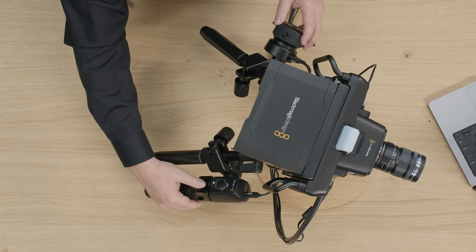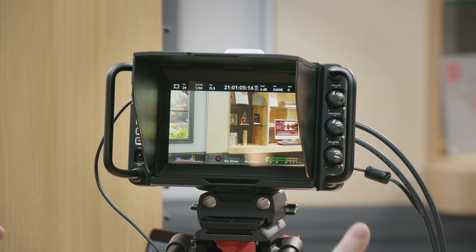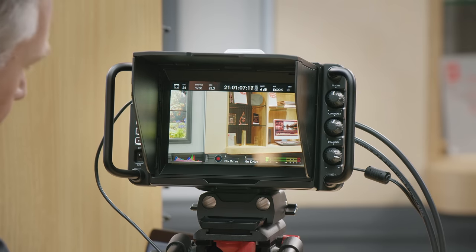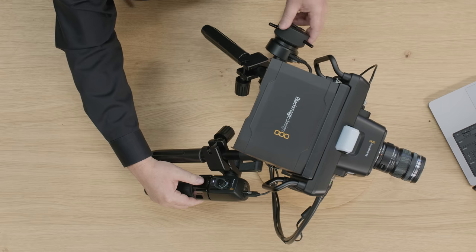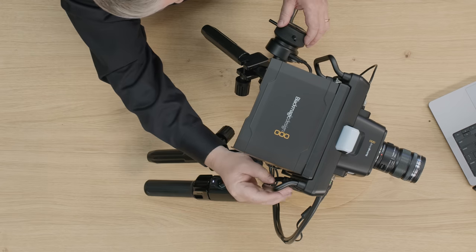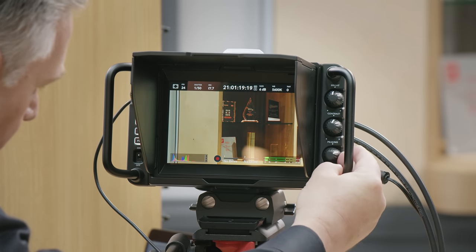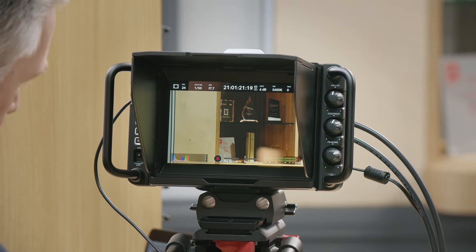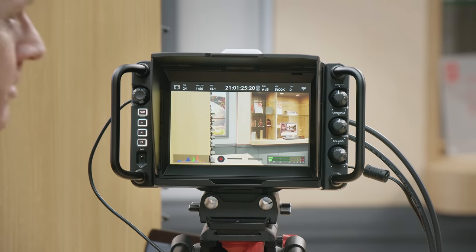So it's really nice. Now we have the focus and zoom demands, so I can use photo lenses as broadcast lenses, like I was saying, so I can zoom in. So I've got this beautiful control. I can focus, and I can even turn up the focus peaking a bit more. So I can change that. You can see that there on the side camera. So it's really nice. It's so beautiful.